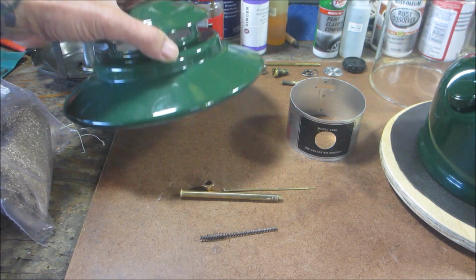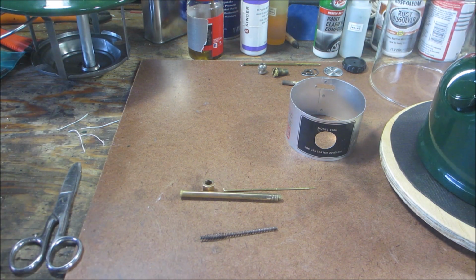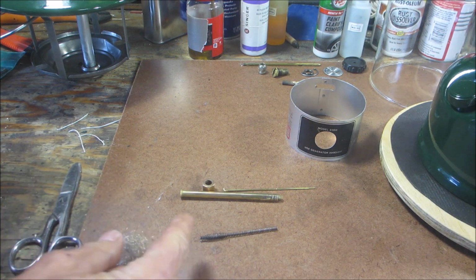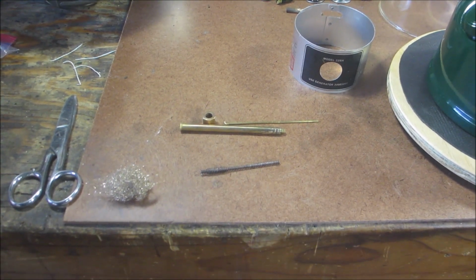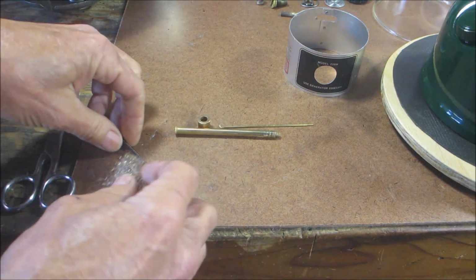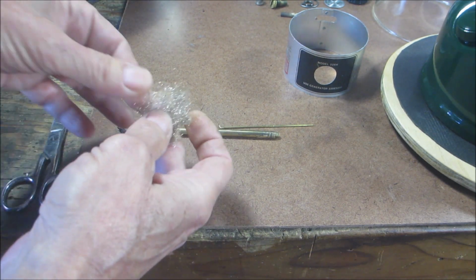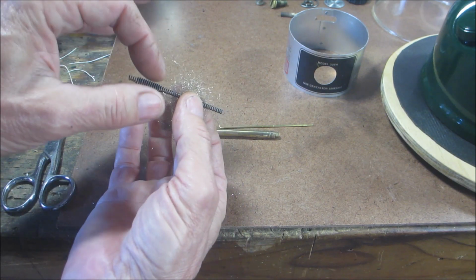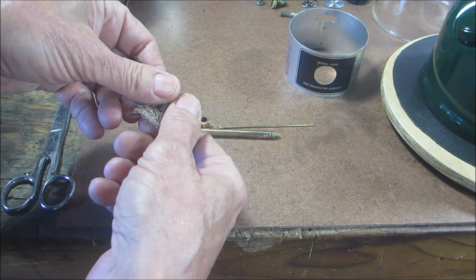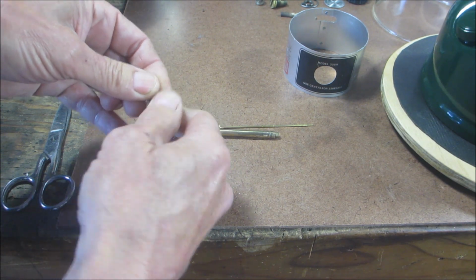And I feel like it stops that pulsing. So we'll get a little piece of bronze wool. You don't need much. Let me turn this down a little bit. All right. So what we're going to do is probably only need about that much, a little less than a silver dollar size. And we're going to wrap it around right below where this bulge is. Just kind of twist it on there. Now even that might be too much, but we'll see.